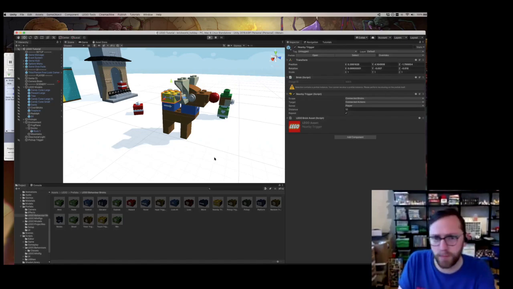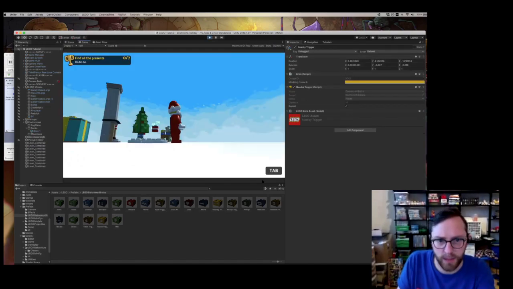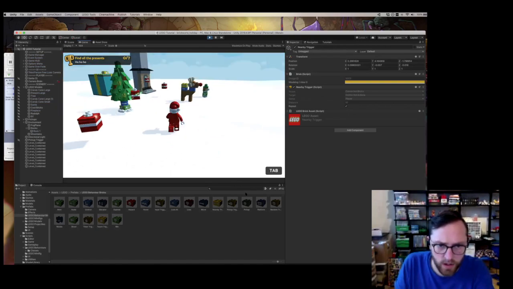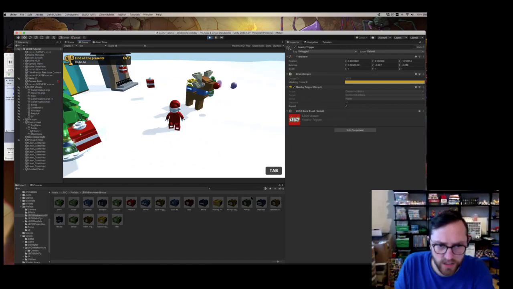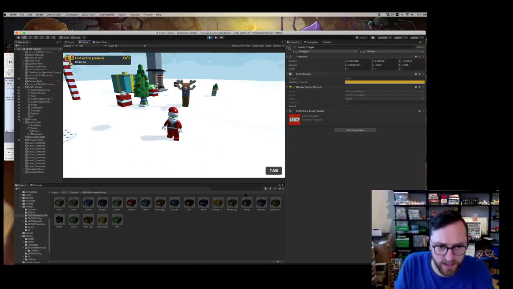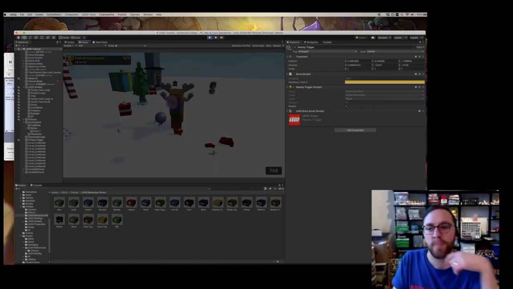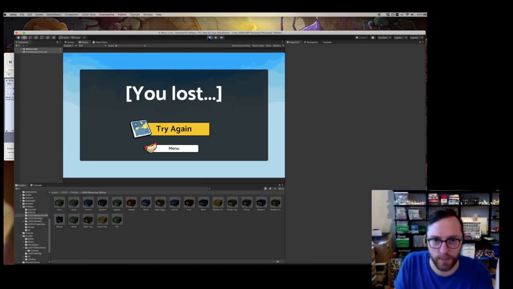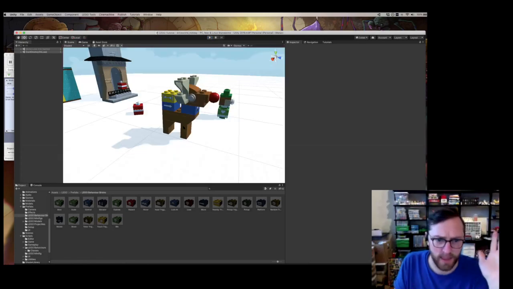Because the way we had it set up before, Rudolph just immediately starts attacking the player from the very beginning, which isn't really fair if the player doesn't know what's going to happen. But now we can make it so you actually have to walk over and be pretty close to Rudolph before he starts hunting you down. So that's fun, right? It's nice for Rudolph to be initially just hanging out, but then start hunting you down once you get too close. That's a fun enemy.